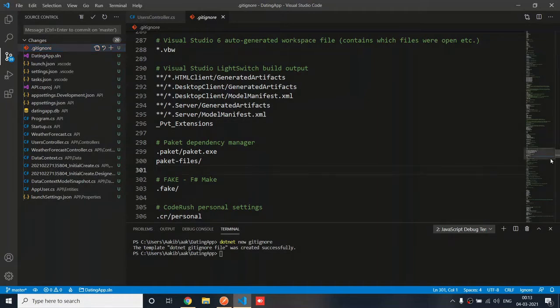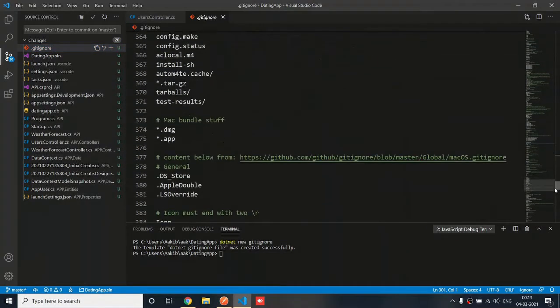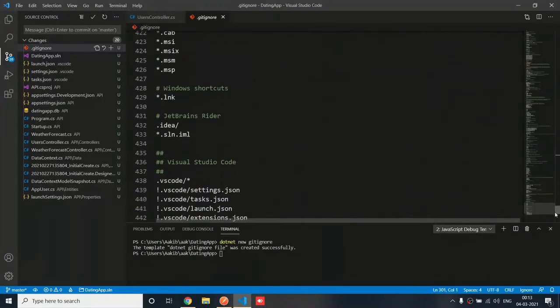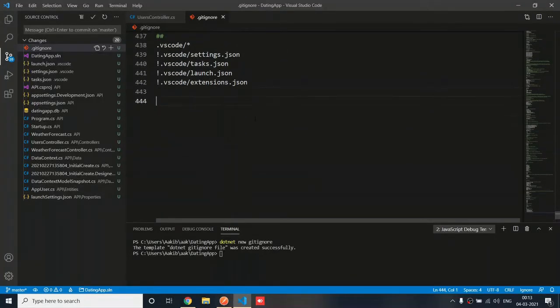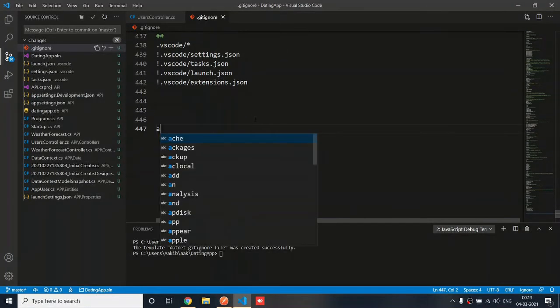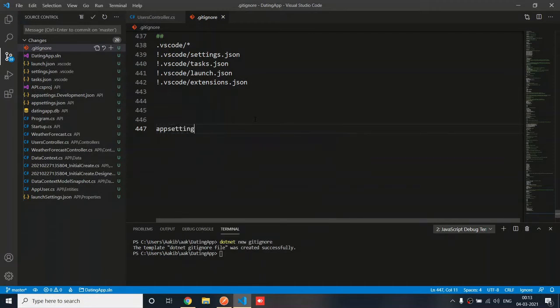I'll go to the bottom of this file and add a line saying appsettings.json. So what now happens is it also ignores the appsettings.json file.